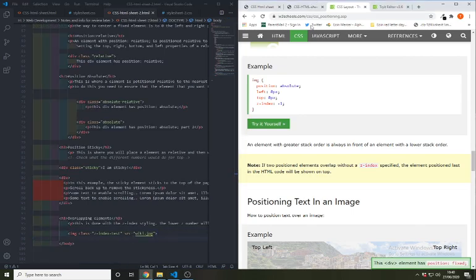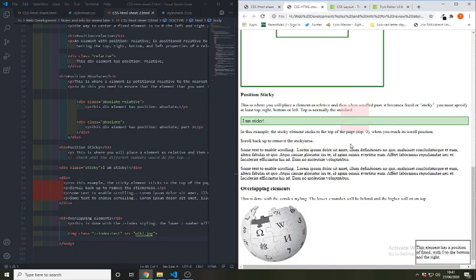Cool. Right, so on our example here, if we want to now put something in front of that, we do it like that, and then give this a P and go overlapping elements.